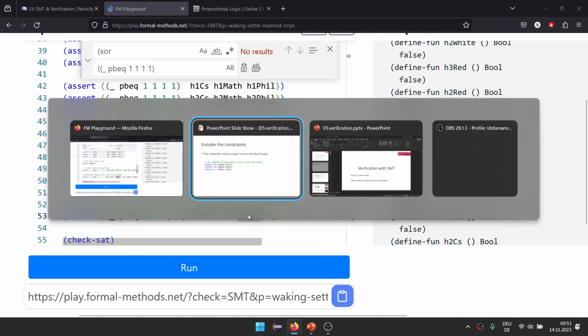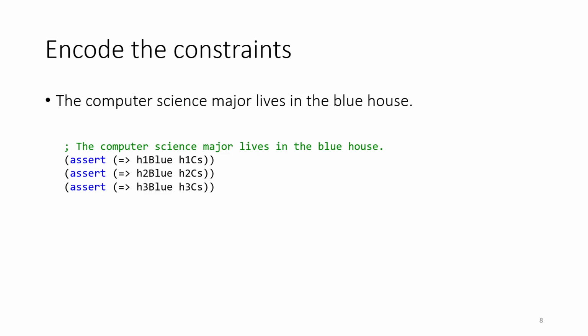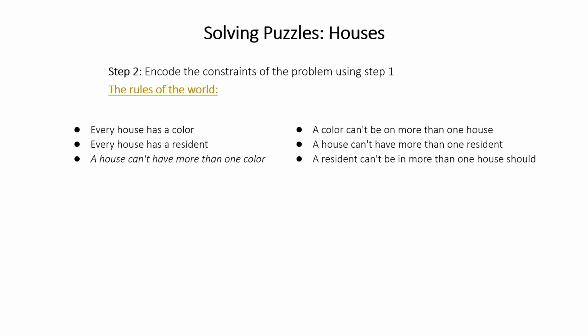This is the tricky bit, the bit that gives us the clues about the system. But then, this is the bit that we struggled a lot with. Every house has a color, every house has a resident, a color can't be on more than one house and can't have more than one resident for each house. So this is the stuff where we had these long blocks of, well, you can't be here, you can't be there at the same time, stuff like that. This is the tricky bit.